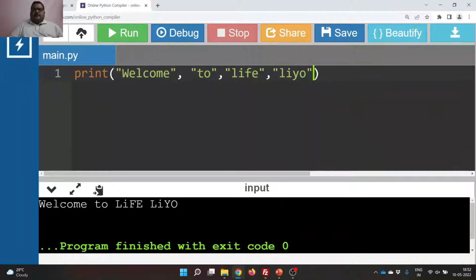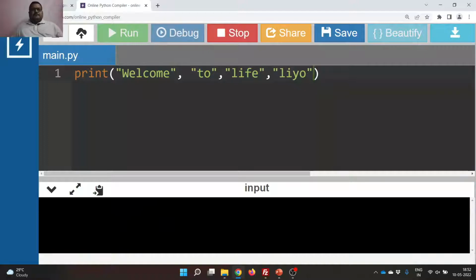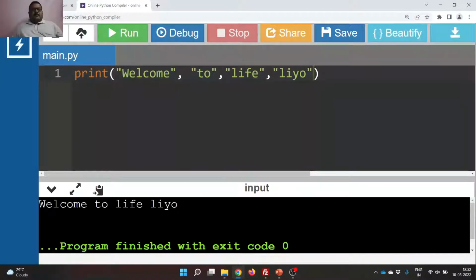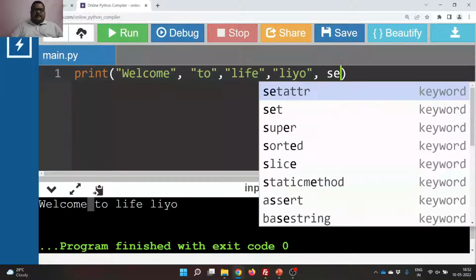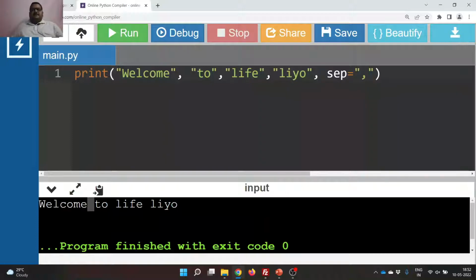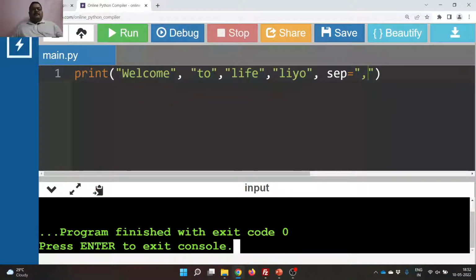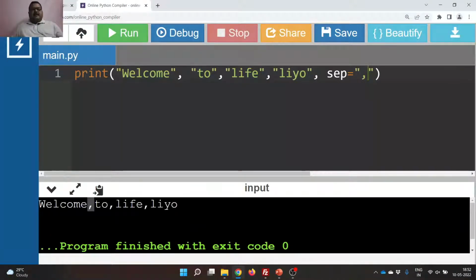Now if you observe this one, we have welcome to life Leo. All the things are separated by default with a space, but if I want to separate with a comma, now if I run this one, then look here: welcome, comma, to, comma, life, comma, Leo.